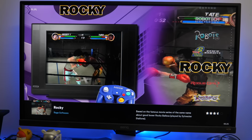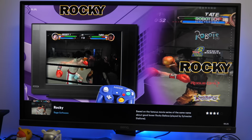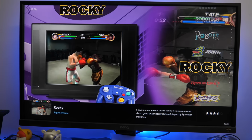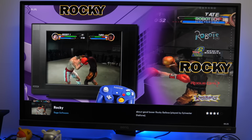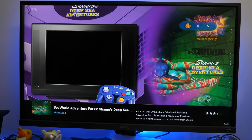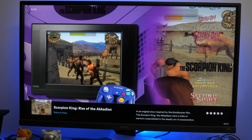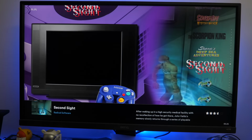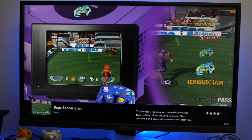Here's the original Rocky game. Now this got bad reviews, but I have to admit, I like this game because I'm a Rocky fan. So I really enjoyed playing this game. Got it back. Nice. So many games that I can see myself playing. I haven't played this one. It looks quite funny. But yeah, so many games I haven't played.